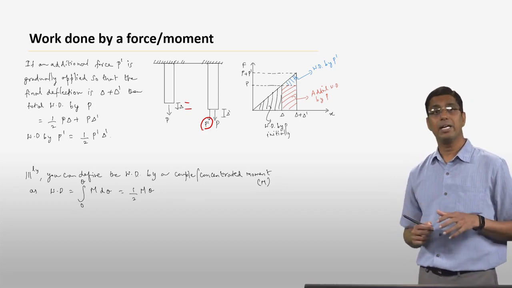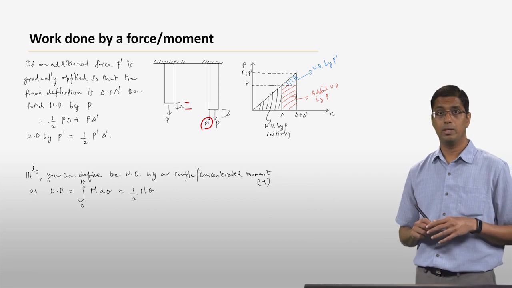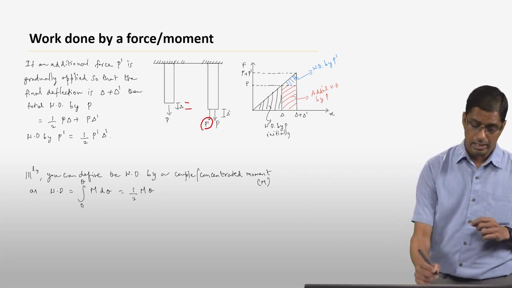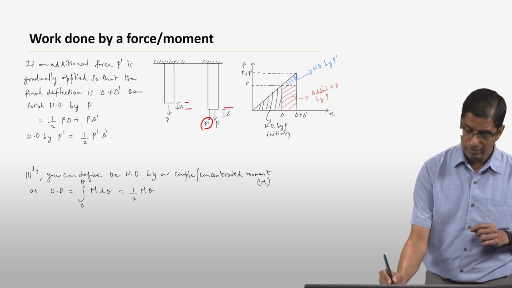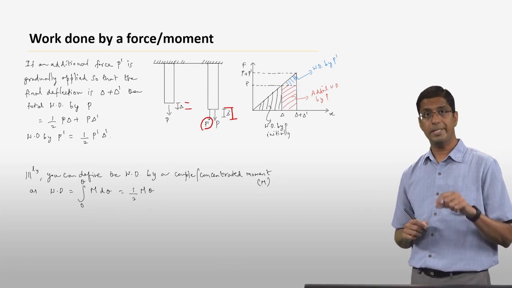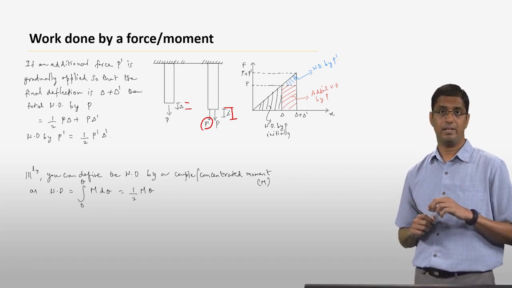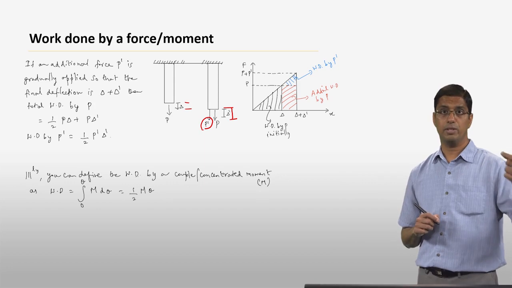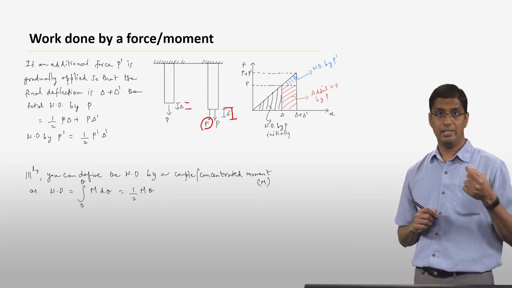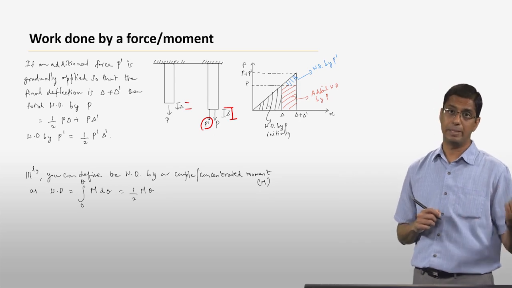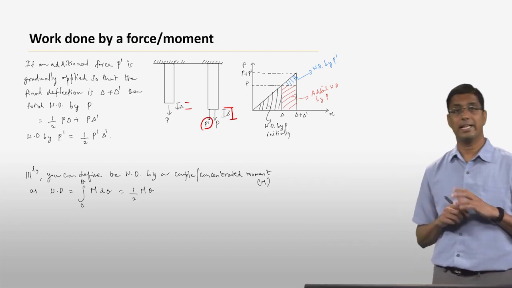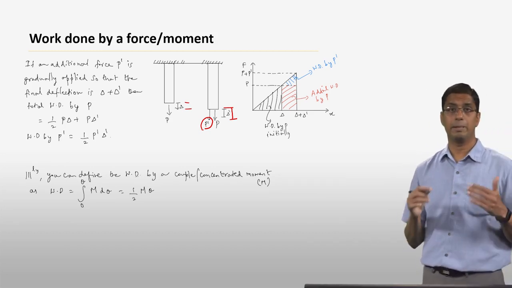Now, if you look at what is the total work done now by P and P prime, it is going to be slightly different, because when this deflection was increasing by this delta prime, the force P that you are applying is constant. In the earlier case, the force was also slowly increasing with the deflection. In this case, the force P is constant. Only the force P prime is increasing. Okay? So, how do you calculate the force or the work done by both these forces?